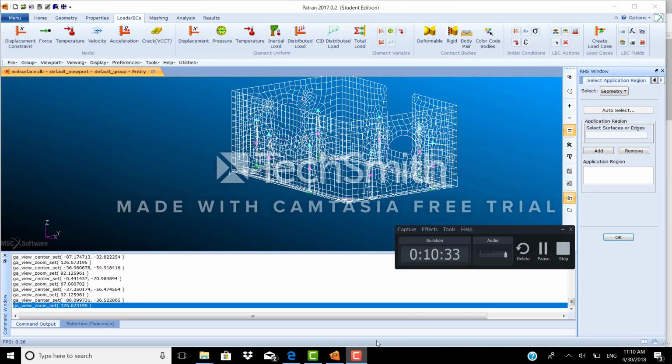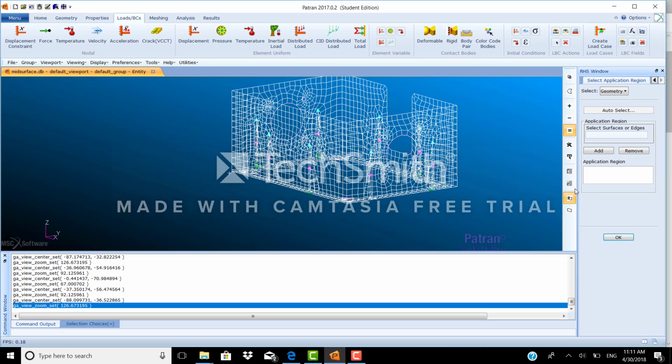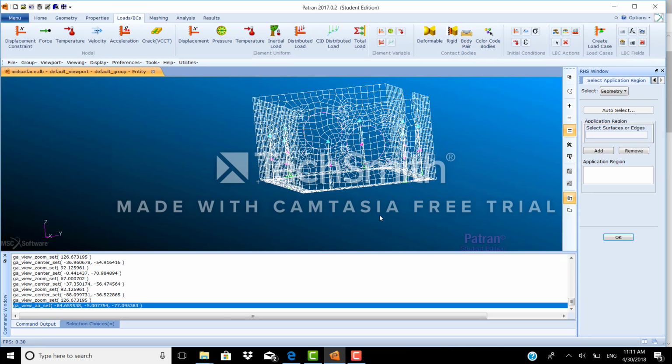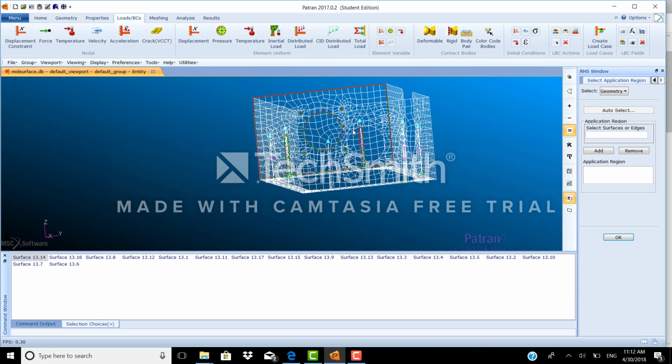First of all, we need to select the edge icon. So we're going to have to look for it, and here are our little holes that are right here. We select surface, we click the edge and go to add.